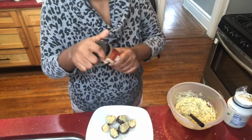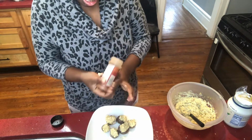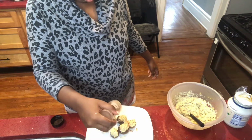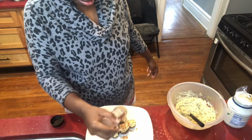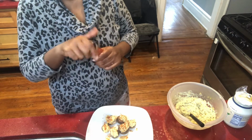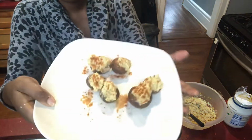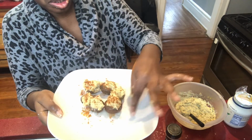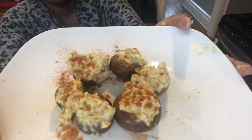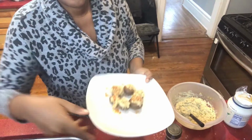I'm going to take some paprika and decorate it like they do regular deviled eggs. This is the finished result. Now it's time to taste it. Bon appetit.